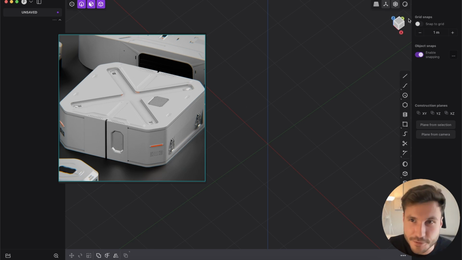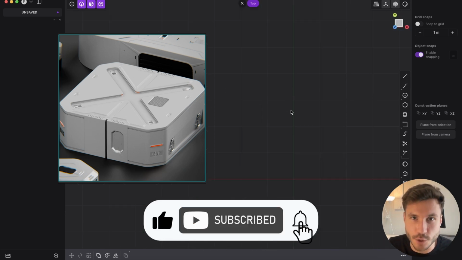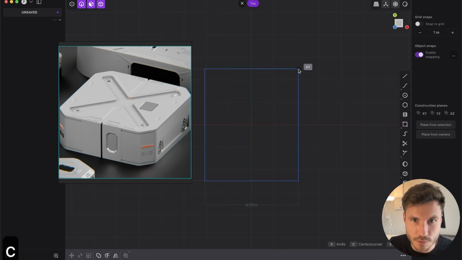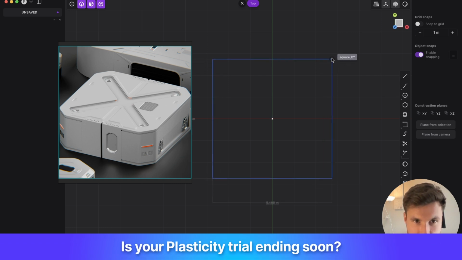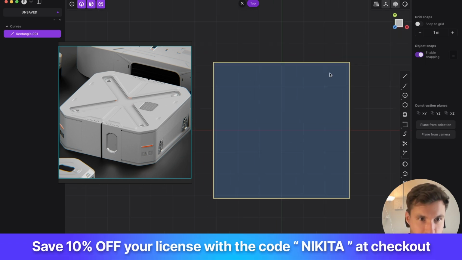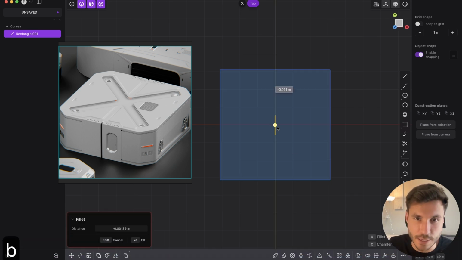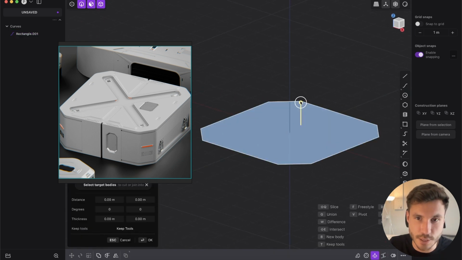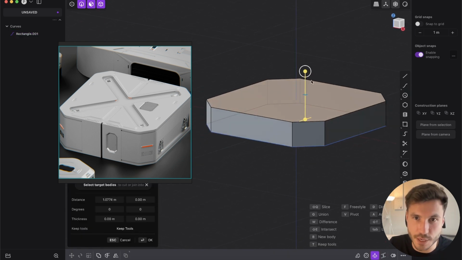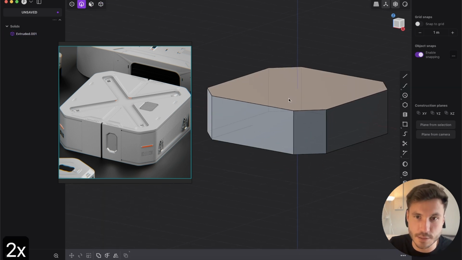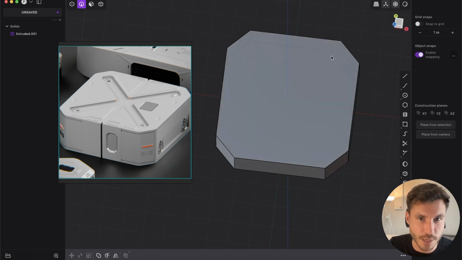All right, so let's have some fun. And we will go first in the top view. And we will create a corner rectangle and press C, so you go in all directions with the same distance. So yeah, let's just create a rectangle. And we already can press B. So B is the command here, fillet edge. And we can also give it a fillet. So something like that should work fine. And now just extrude this. So select face mode with 3 and extrude and press Tab, so you go in both directions, and delete this curve. And we have our base shape, kind of.